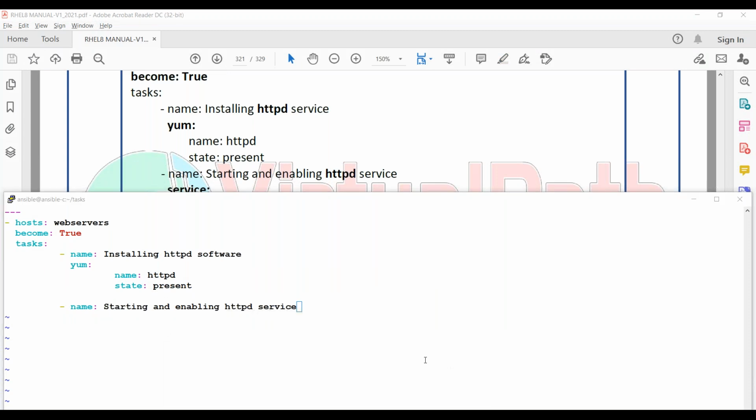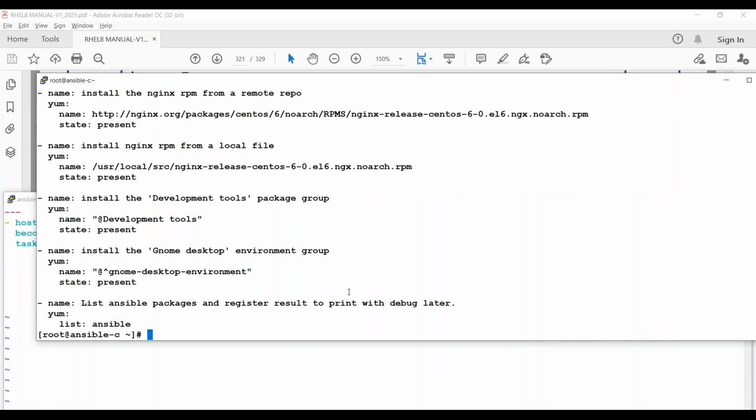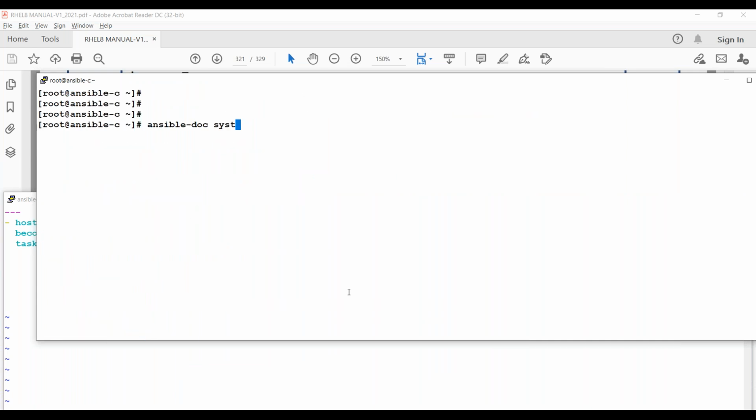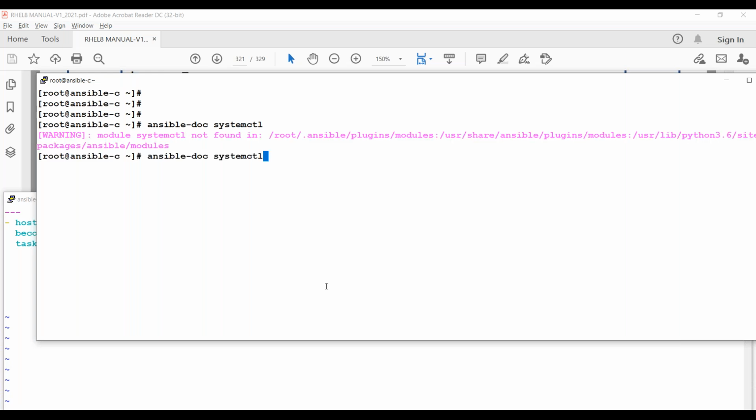So both are fine, whichever you want, you can go for it. For example, I'll say Ansible doc systemctl. I guess systemctl is not yet added. Okay, control services on service or remote.